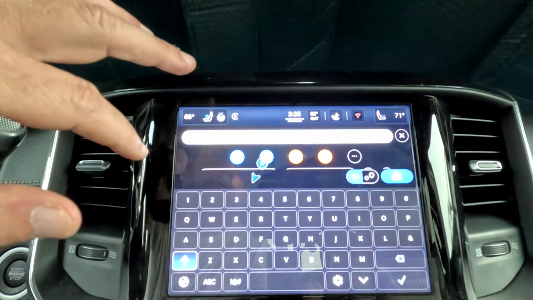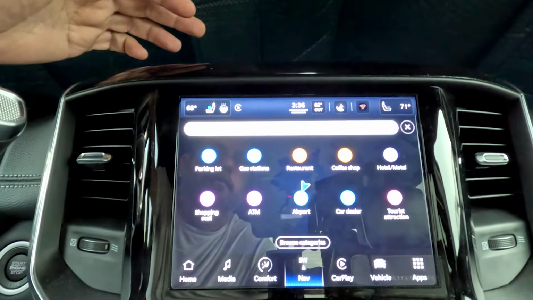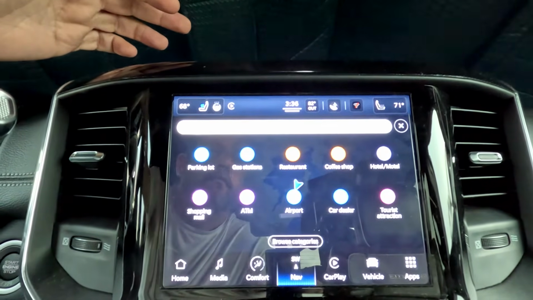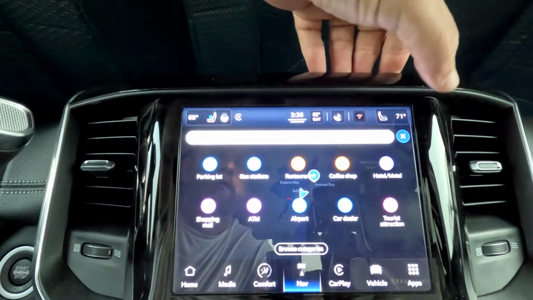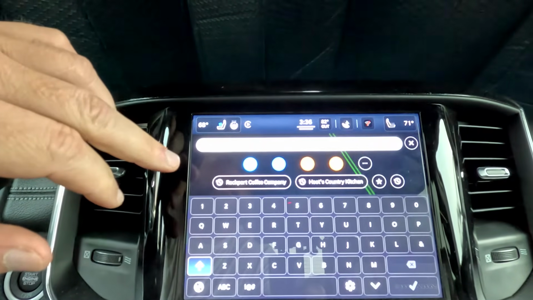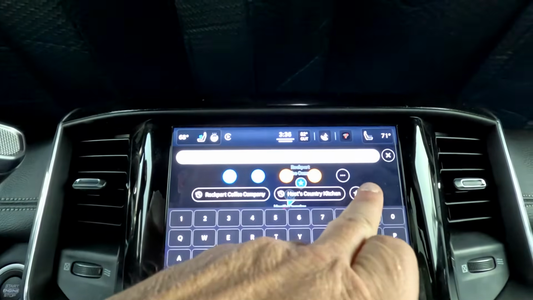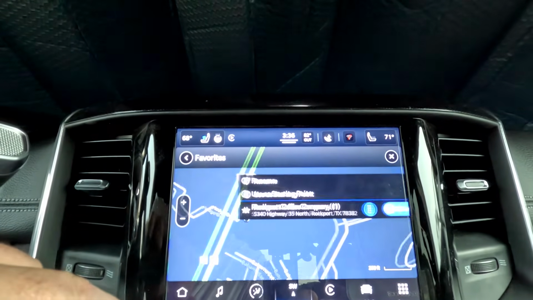So now we'll go back to search, and it'll let me come here. I don't even see favorites there. So that little star right there is your favorites. So I can choose the coffee place.